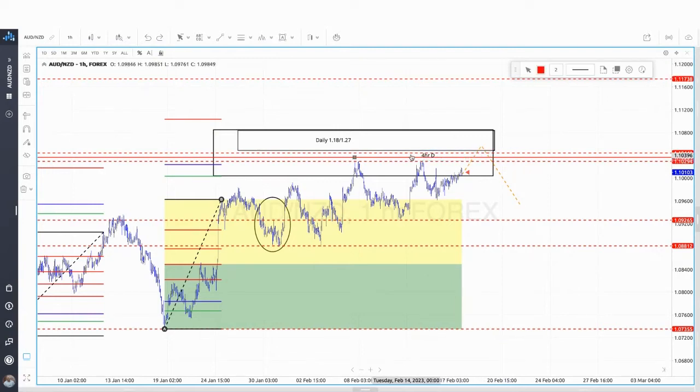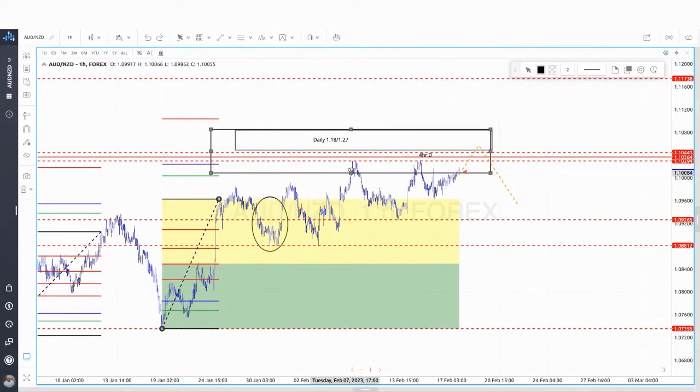That's how it works. That's how the cycle works. That's how it moves. So that's what we're looking for, right? I know I got a bunch of boxes here, right? But this is the zone that we're looking for price to push into, right? We're in the 118 and 127 zone on the 1. We want a 4-hour D extension to be hit. And we'd love for price to push into that daily 118 and 127 zone as well, right?